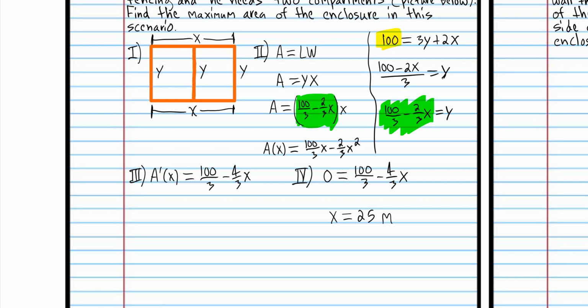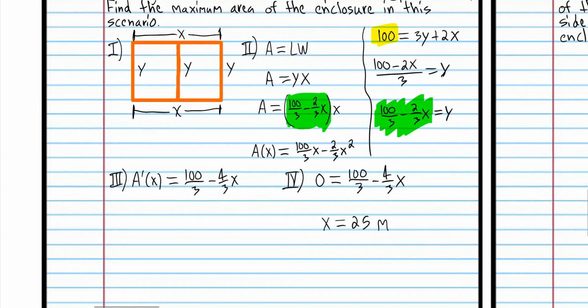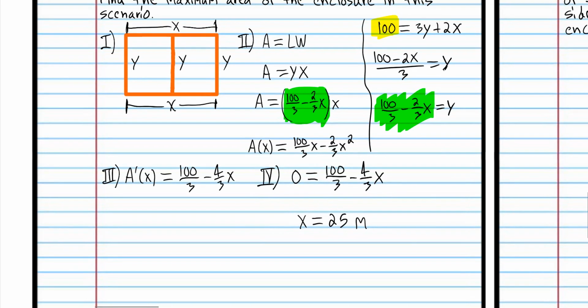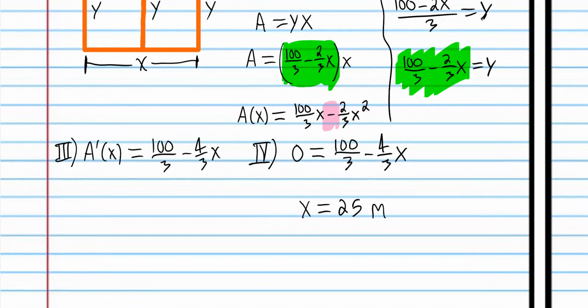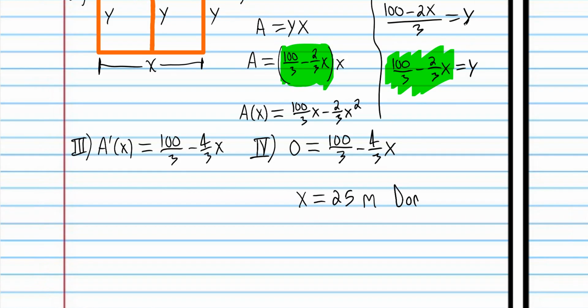Now again, normally we'd have to use the first derivative test to check to see if this is the location of a maximum or minimum value. But again, we know that expression represents a quadratic. It's pretty obvious that 25 is the location of a maximum value. We also know that the parabola is going down because we have a negative in front of the x squared term. I didn't say that in the previous problem, but that's something important. So now we need to figure out the domain because we don't even know if 25 is in the domain of this problem.